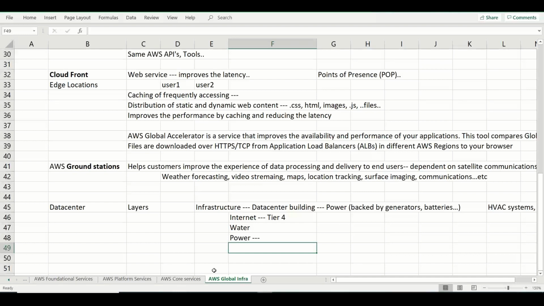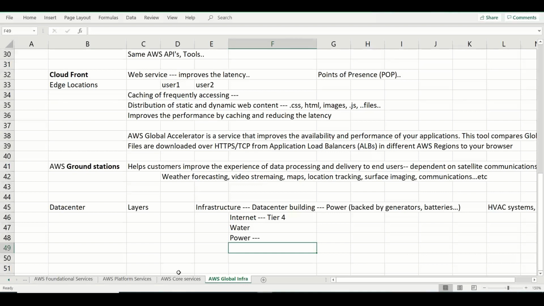So in order to maintain continuous service operations, even if there is a power supply interruption in your electrical grid, your data center will continue to provide services. The reason is they have an alternate mechanism to get power from solar or wind power or nuclear power based on the region. Whatever is available for better cost and better service, they will also use it. So this is what they call the physical infrastructure layer.